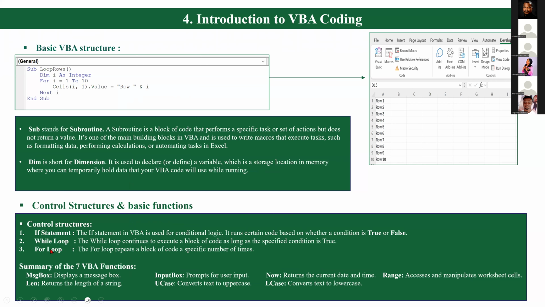After that, we also have what we call a while loop. A while loop is just a loop that will continue until the condition that we give to that while loop is true. Let me show you an example. I will just show you a code that I've already written for the while loop. So this is how the while loop works.